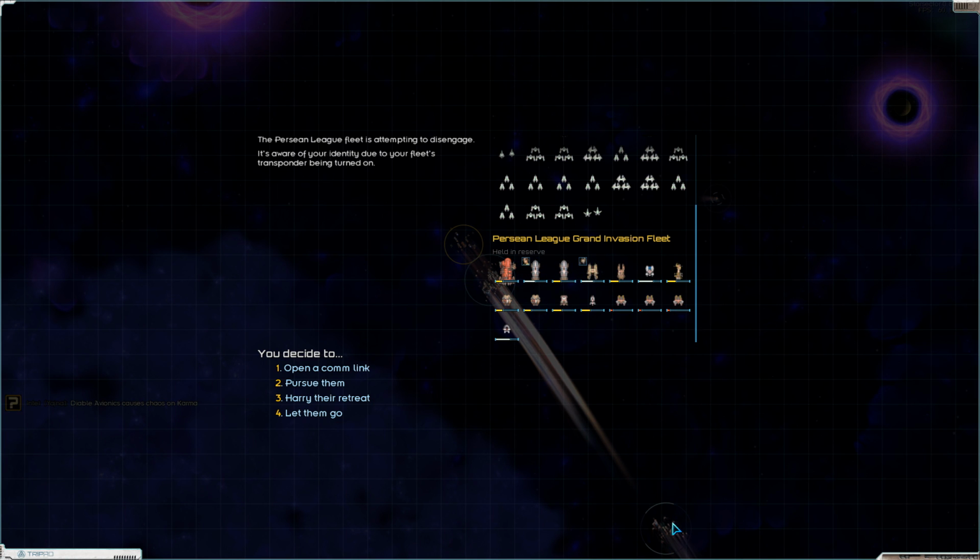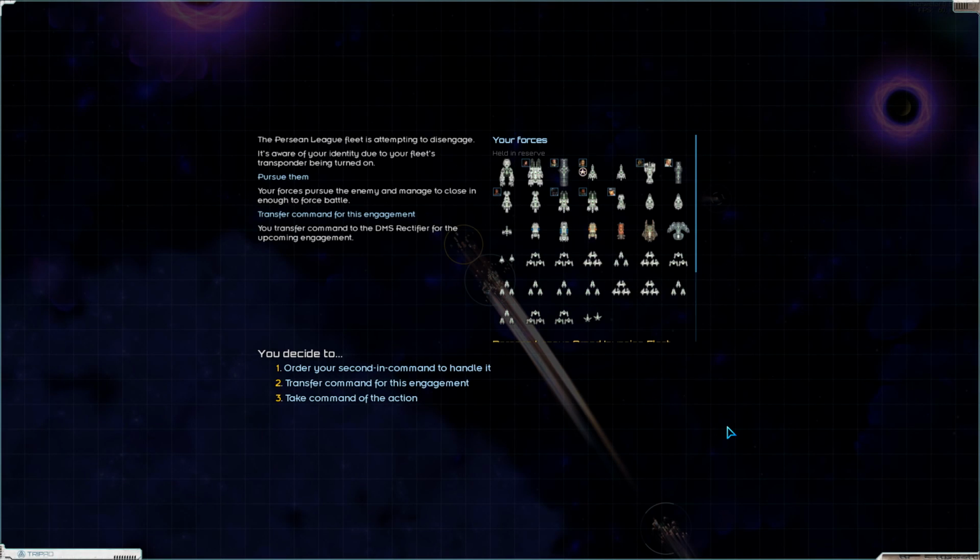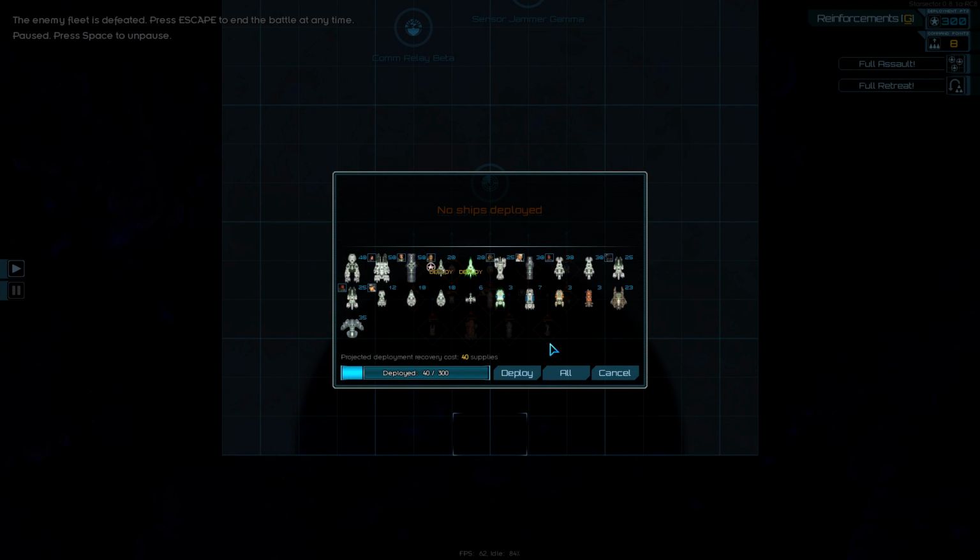You will burn. Hang on, that's a Shadow Yards fleet back there, by the way, I think. Do I trust my second in command to handle it? No, I don't, actually. I'll transfer command, because I don't think we're going to be coming out in a rectifier. Take command of the action. We're deploying fast chaser ships, so you guys. Fast chaser ships will be deployed, basically.